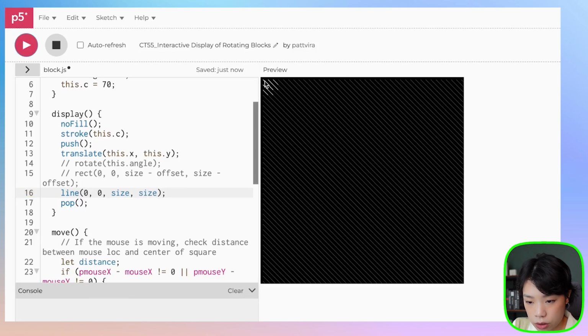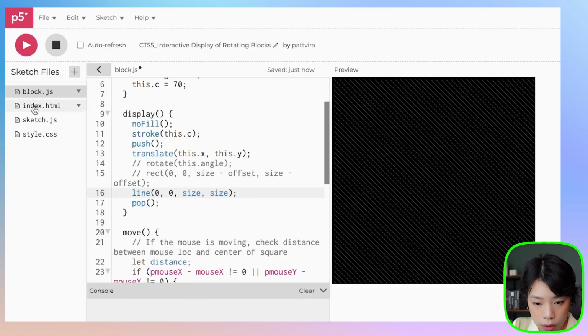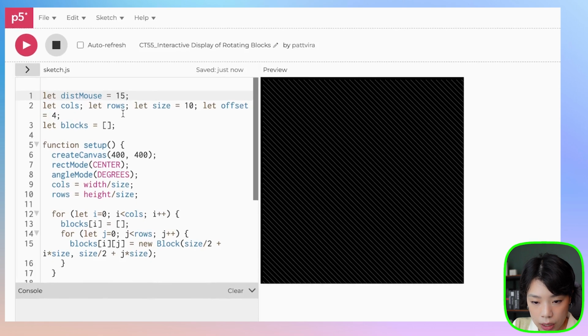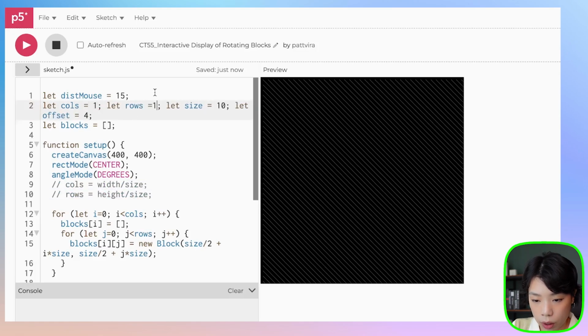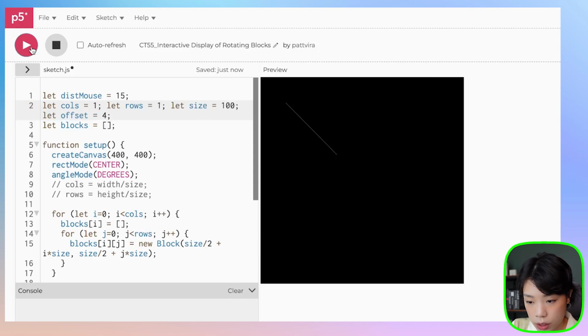All right, can you see this? It's a little bit hard to see, so let's go back to sketch.js and make columns 1 by 1 and let's make size 100. Actually, let's do 4 by 4.